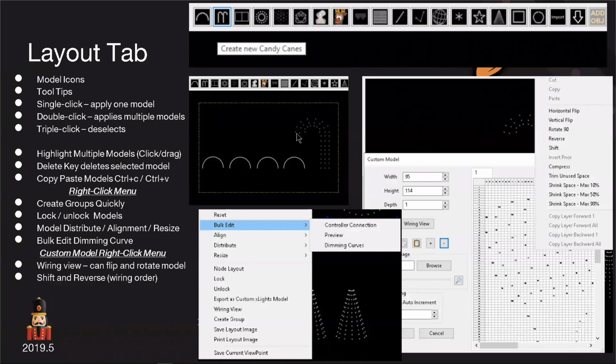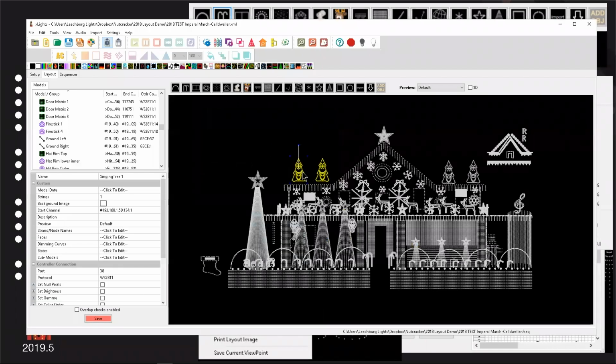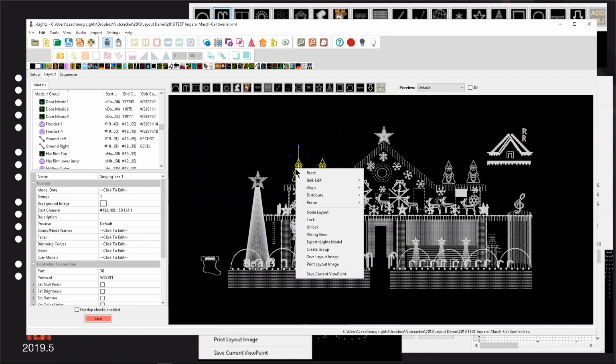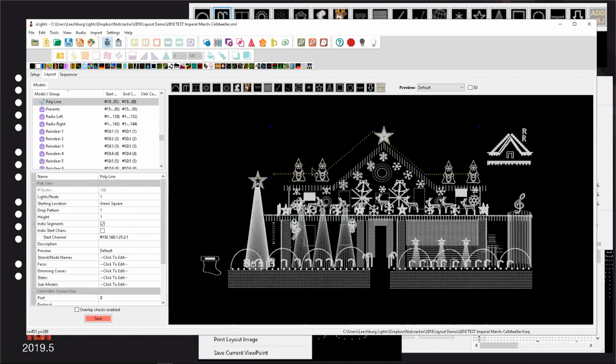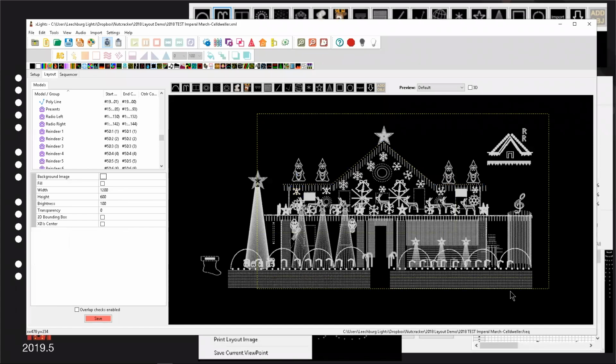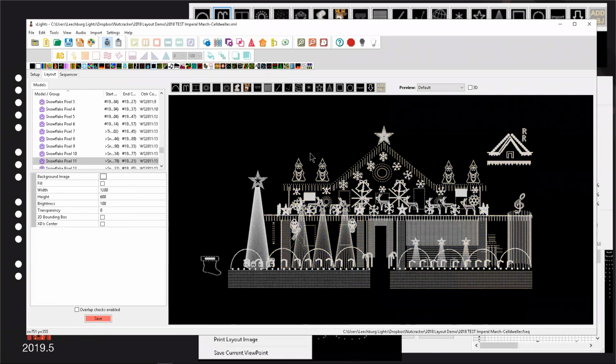You have the ability to select multiple models and lock and unlock those models by using the selection tool and then going to lock or unlock. For example, I made the point of showing you that you can align. You can also lock these models, and when you do, you see that they change red. This one here, you can't move, but this one can be moved. I accidentally grabbed it, so if I don't want to accidentally grab it, all I have to do is select all of those. I can actually select the whole thing, right-click, and lock everything in place. And now anything I touch is not going to move. So, moving back.